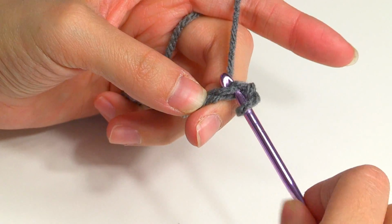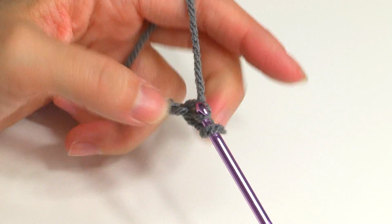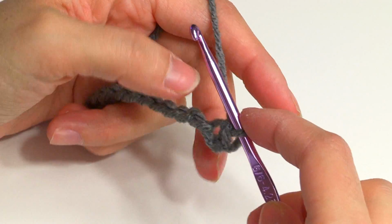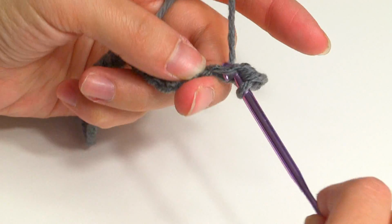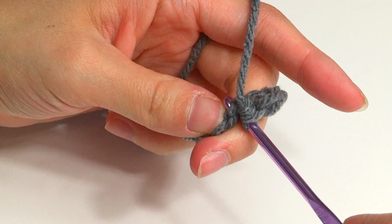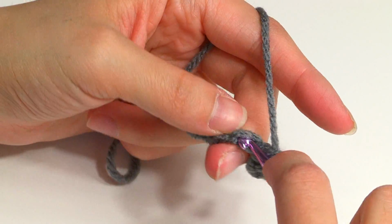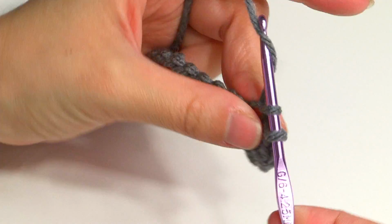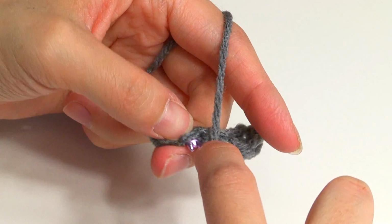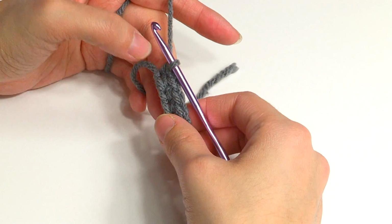So just insert your hook in the chain, yarn over and pull through, and yarn over and pull through 2. So that's our first single crochet. So just do one single crochet in each chain across, and then at the end of this you'll just have 12 single crochet. Alright, so that was row 1 of our project.